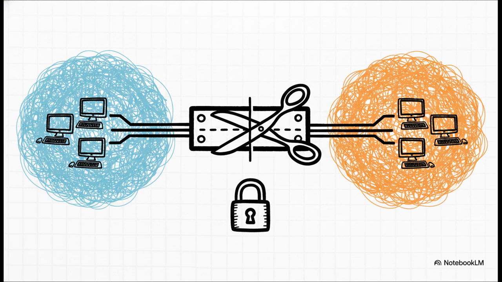Imagine a physical 24-port switch. Normally, everyone plugged in gets flooded with everyone else's broadcast traffic. But by assigning specific ports to different VLANs, you can keep the accounting department completely invisible to the IT department, even if they are plugged into the exact same physical box. It provides a massive boost for both security and overall network performance.